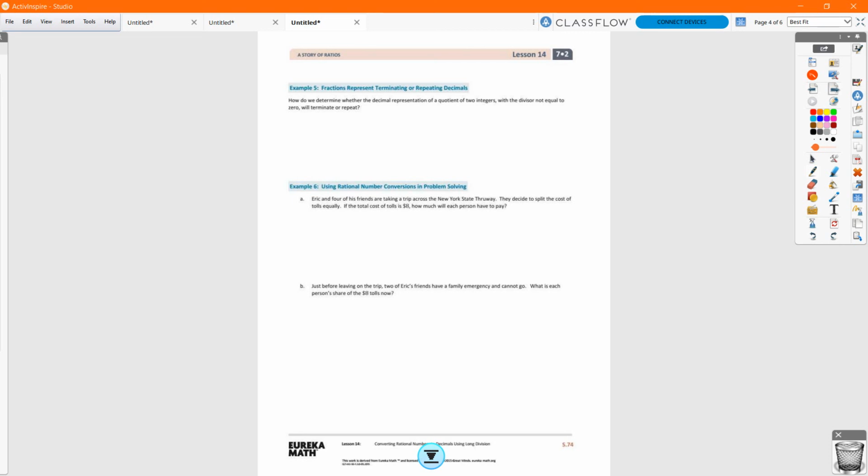Well, remember, with repeating decimals, the numbers have a pattern. So when we identify that pattern, we can determine that it repeats. There are numbers out there that will go on and on and on forever without a pattern. Pi, for example, 3.1415926, it doesn't repeat. It goes on and on with a whole bunch of random numbers. So it does not repeat. That is not going to be a repeating decimal.